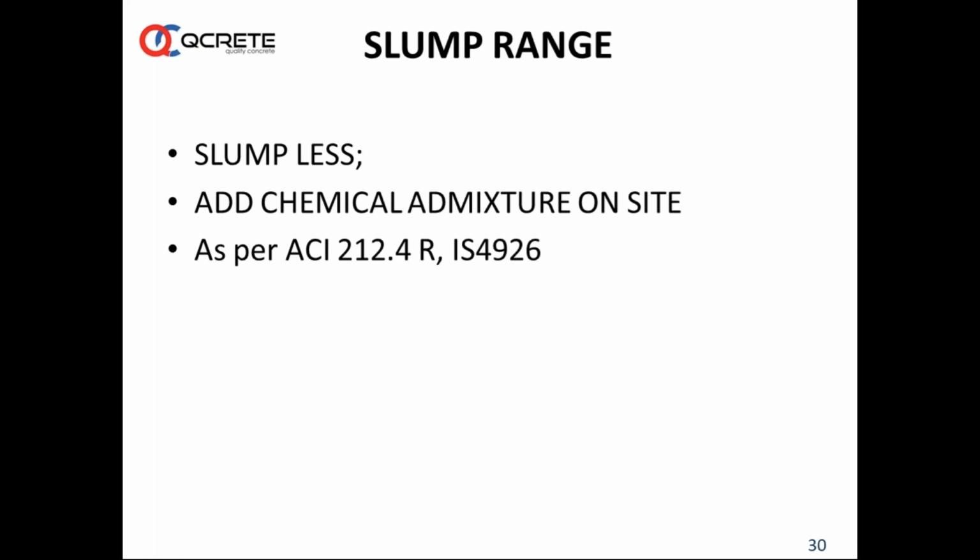we have an option of using a chemical admixture. The chemical admixture can be added at the point of placing. You add about 0.1% or 0.2% by weight of cement to the entire truck. Generally, it is about half a liter to 1 liter per cubic meter, which can be diluted in about 5 to 10 liters of water and added. So this is going to work as a booster.